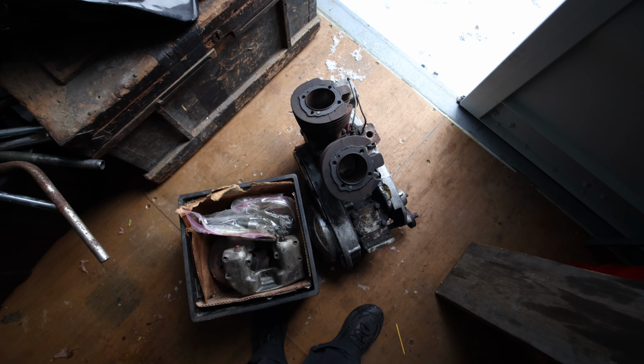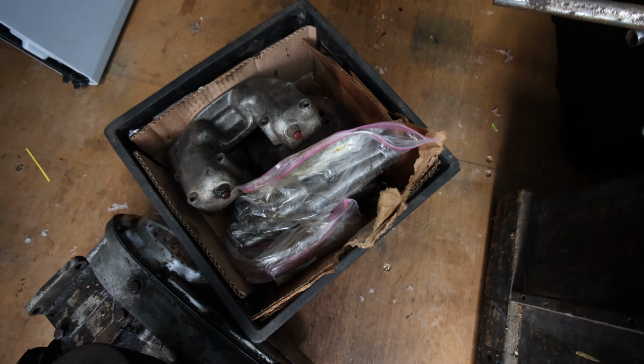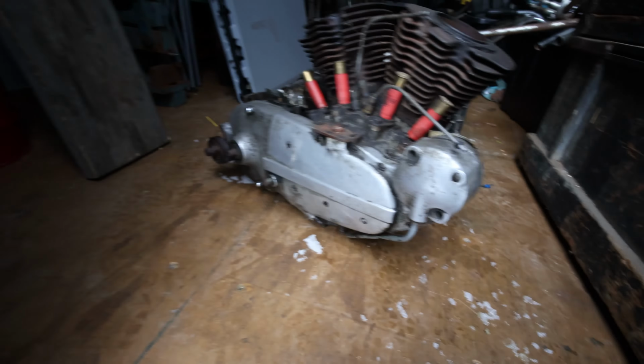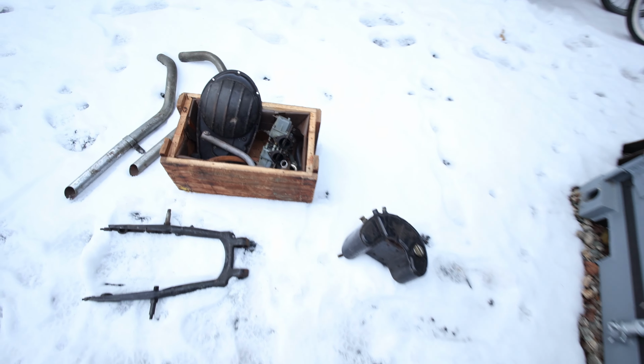All right, bear with me. All right, here's the bounty. Engine, melt crate of parts. Ooh, got the right cam cover, the wrong kicker cover. You know, they put the shotgun shells in there just to keep it fresh. We don't mind that. This is the rest of the bounty.